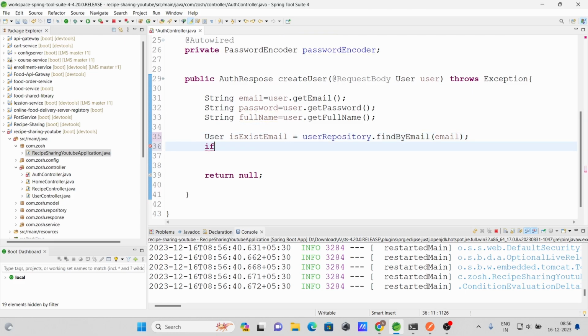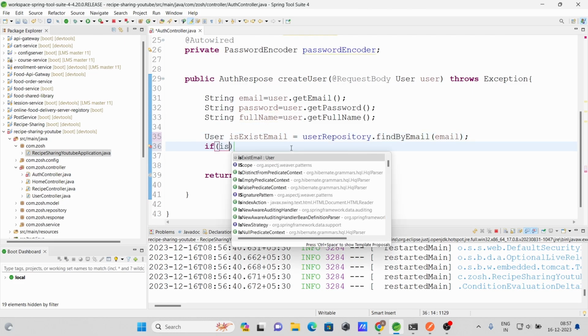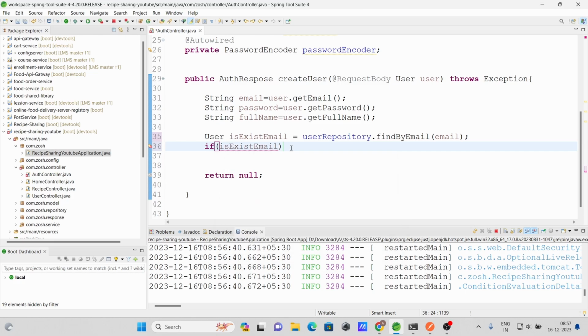Then if the email exists, isEmailExist.isPresent, or actually not equal to null, that means we found one user with this email.